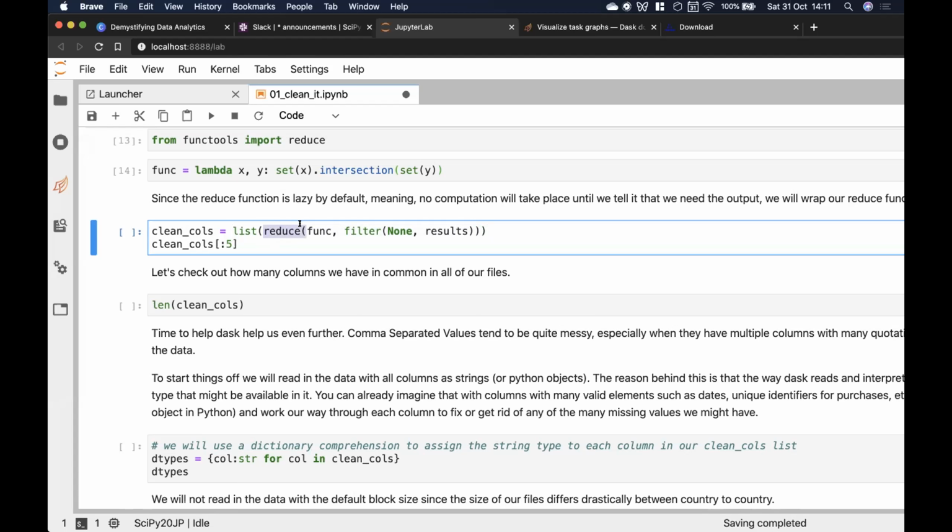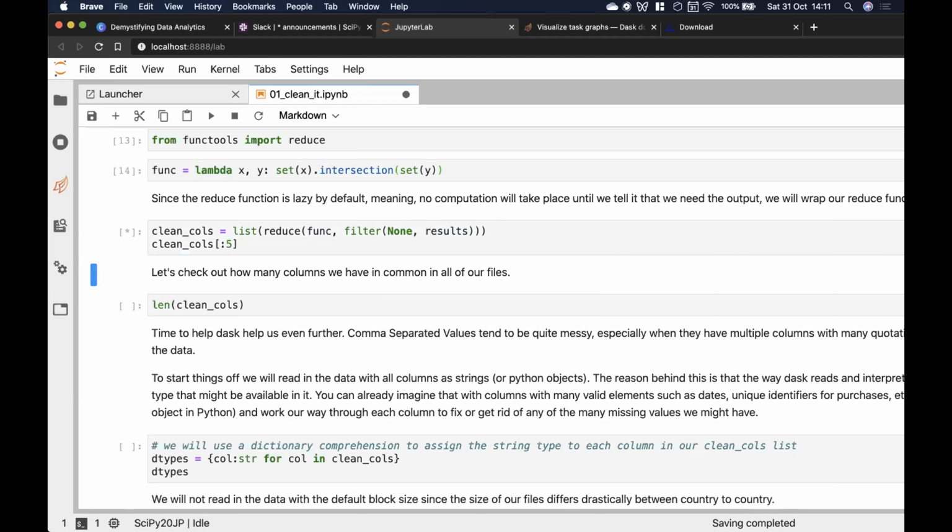So here we're calling reduce. We're saying, I want you to apply this function to every single one of the lists of columns inside my results variable, and filter out any Nones. That's what's going to reduce all of our lists of columns to a single one.